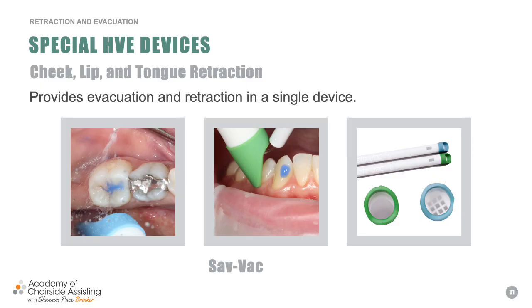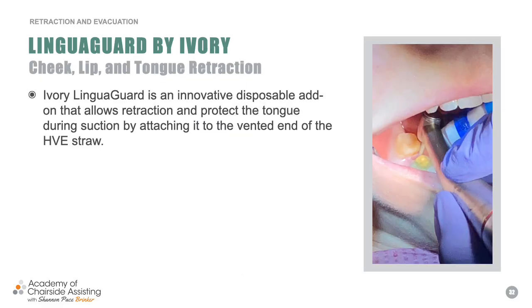Don't beat yourself up. Now, there are special tips that we can utilize. This is one that's my favorite. This is called the Safe Vac. The Safe Vac is an HVE, high volume suction, that has little rubber feet to it. It also has a little tiny screen inside. And I love these. The one thing about having the little rubber feet on the end is that you won't suck up the patient's tongue, but most importantly, you won't cut the teeth or cut the tissue. Let me show you how we utilize that there.